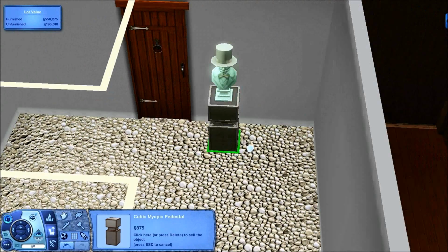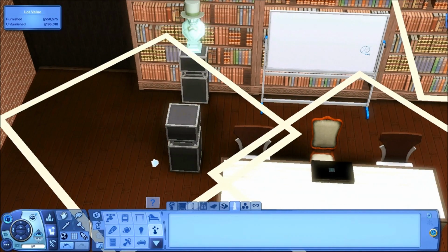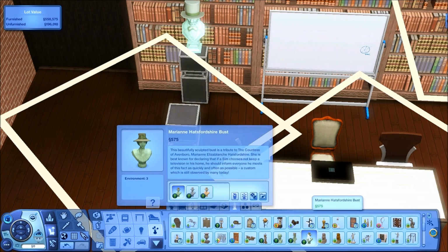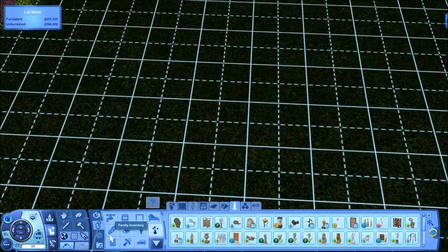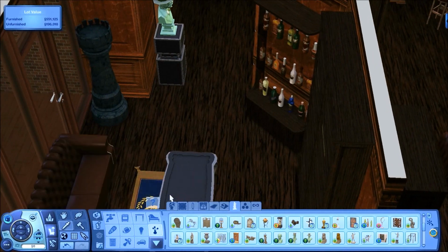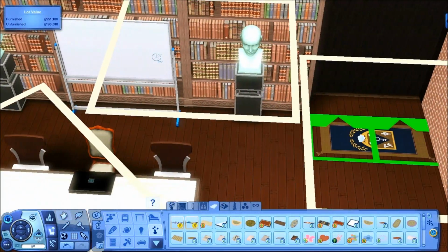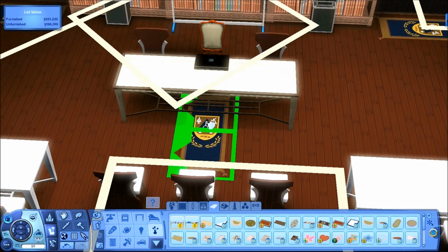So guys, in the comments below of this video today, go ahead and leave me a comment of what you would like for me to build in The Sims 4. What kind of room would you like to see me build? I can do a bedroom, a kitchen, a living room, or another basement area like this. Yes, I know there are no basement areas currently in The Sims 4, but I can do something similar to this. So I'm definitely open to requests.